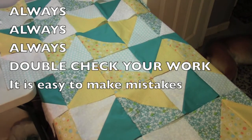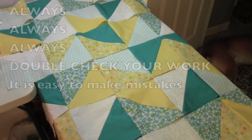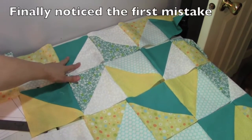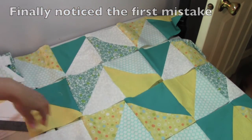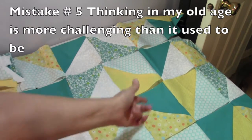Before we go any further, we need to double check, because it's possible we can make a mistake. It's possible to get confused. I have caught myself in 3 mistakes and corrected them. And so now I'm going to look it all over again, and yep, I see a mistake. Right here. This square is upside down. The white is supposed to be here and the green there, because the chevron is supposed to be blue. Yellow. Whoops. This is upside down. So I got 2 squares that I need to flip around.